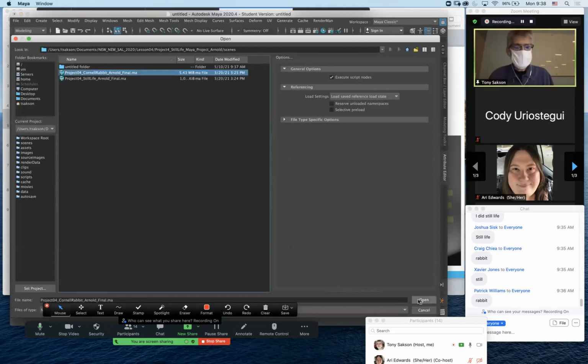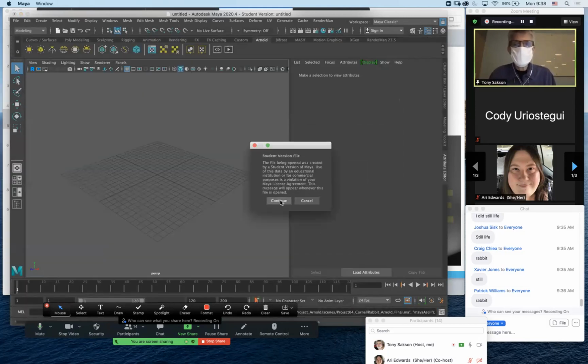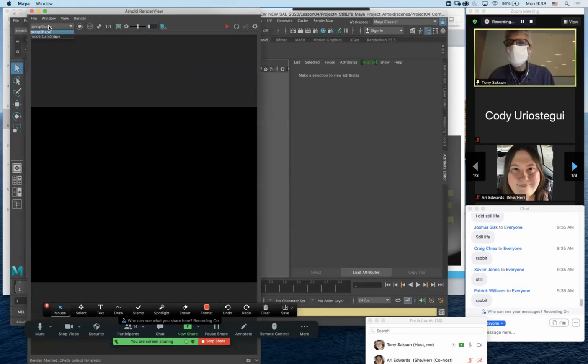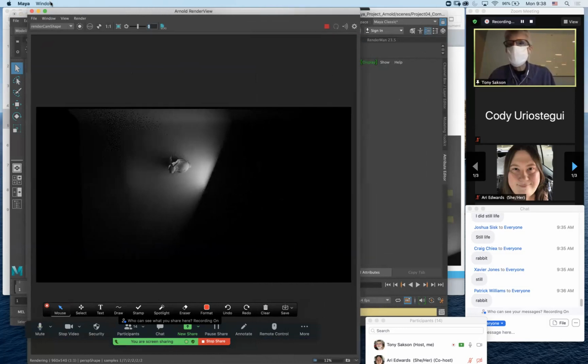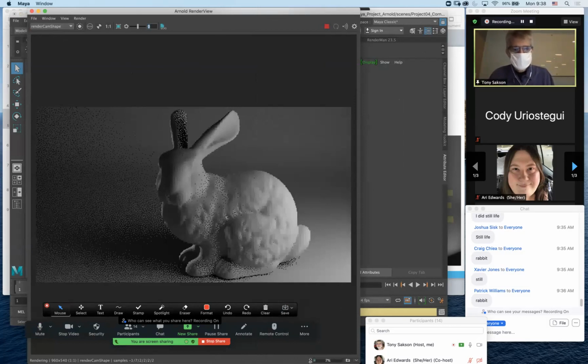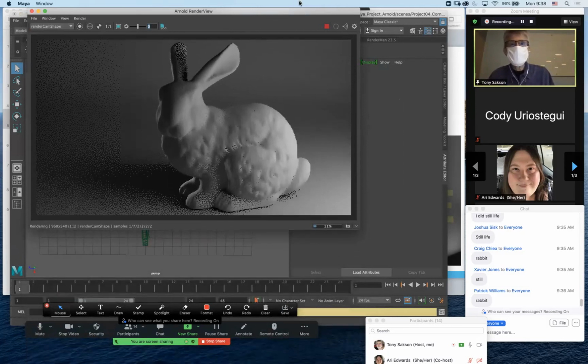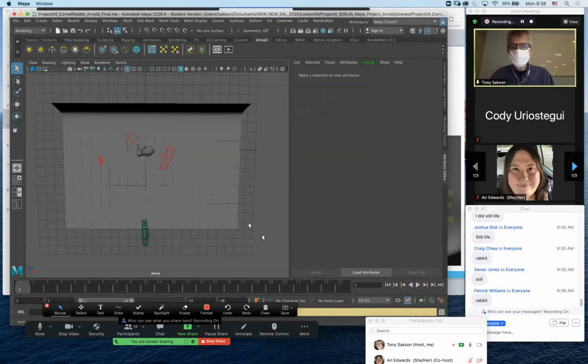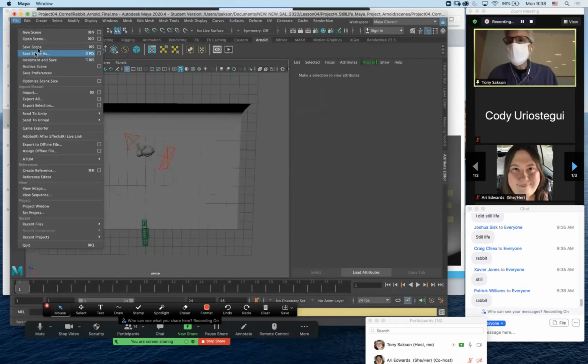All right, so I'm going to take the Cornell Rabbit, verify that the lighting is, yep, the lighting's there. Let's make sure it looks acceptable. Okay, that looks good. So, got everything. Let's rename it.